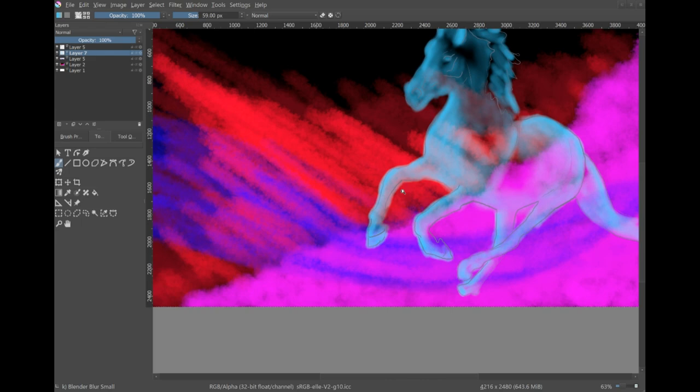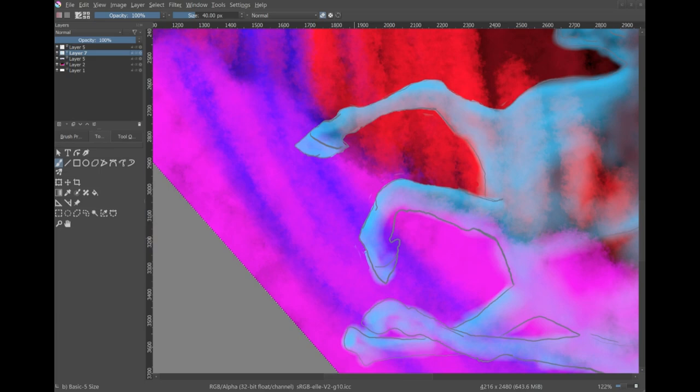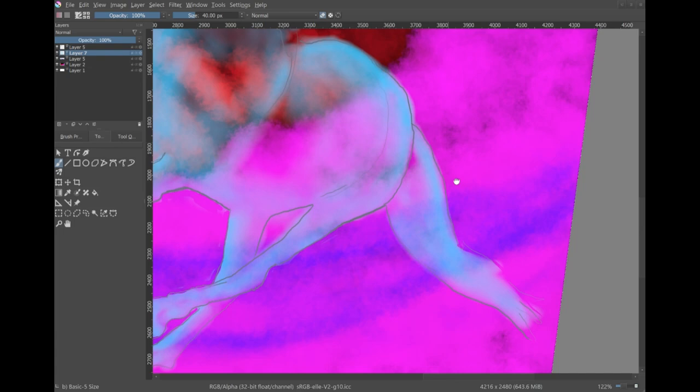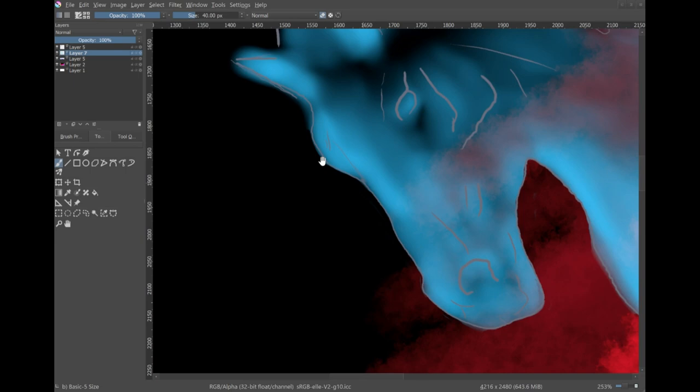Now, just neatening up the edges of the horse a bit. It's a nice handy hint if you can: I have a hotkey set to flip my brush, whatever brush I'm using, into eraser mode, so it turns whatever brush I'm using into an eraser, which is what I'm doing here. I'm using a small brush just to cut off and neaten up the edges a bit, after the airbrush had that very soft edge.